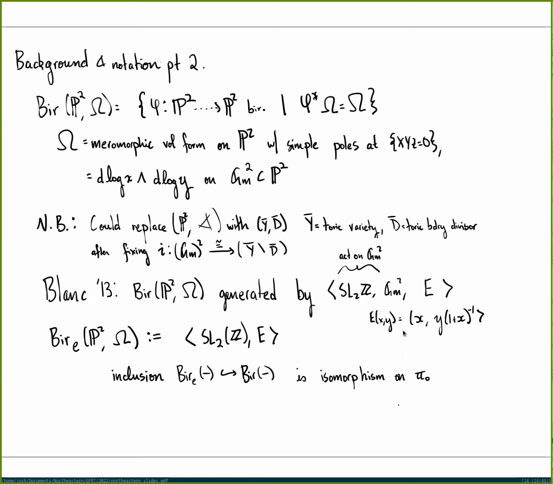Is there a way to say this more intrinsically? It looks like you picked a cluster transformation, but presumably that together with the SL2Z will generate a bunch of them. So is there a way to say more intrinsically what that bunch is, as opposed to the particular one, perhaps nicer than other cluster transformations? I mean, why this one and not another one is part of it.